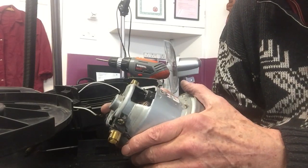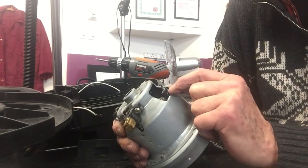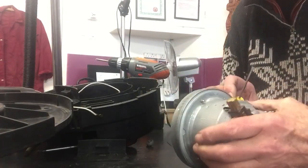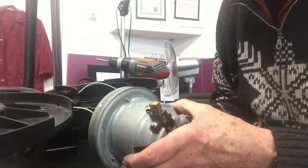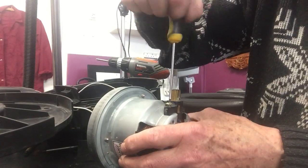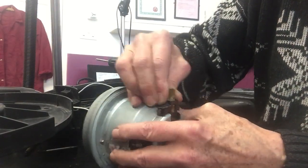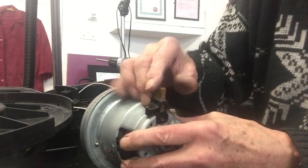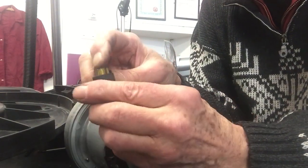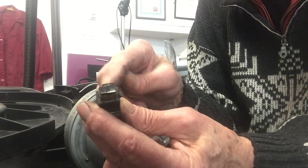The first place I look on a motor is through this gap here at the commutator. These are the copper segments where the power comes in through the carbon brushes. You can replace these carbon brushes if they need replacing — but don't wait until they're really worn down because you'll damage the commutator. Take that screw out here and the brush will come out. There's your carbon brush — and you can see that brush is very, very damaged. It's not springing up and down — it's solid.